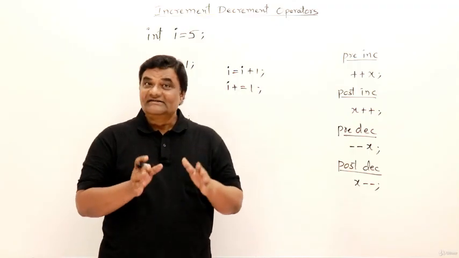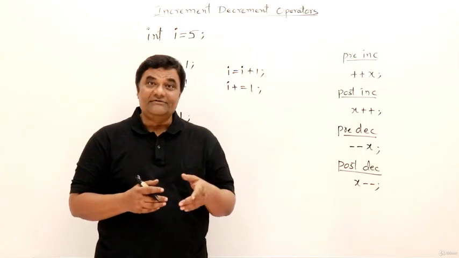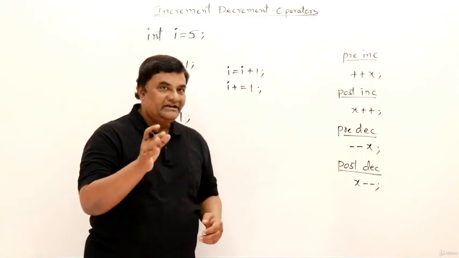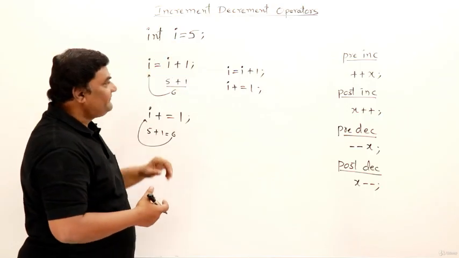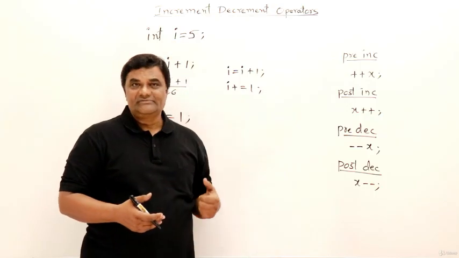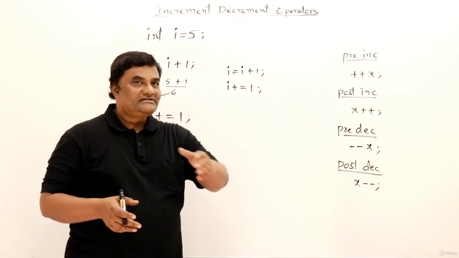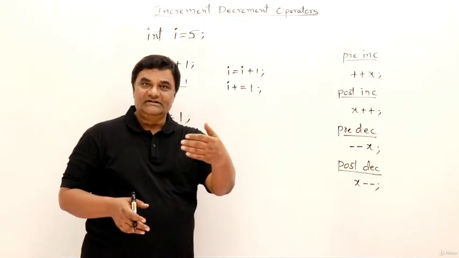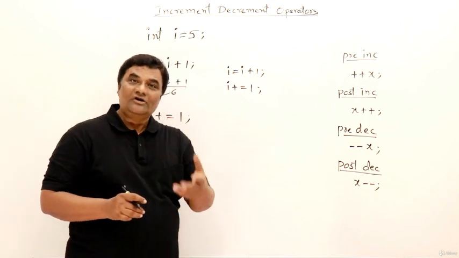So yes, this type of operation, that is incrementing by 1, is more common in programming wherever we have to count. So here I is just like a counter. So right now I is 5, then plus 1 it becomes 6. If you want to count from the beginning, you can start I from 0 onward. 0, then 1, then 2, then 3 and 4, and so on. So as I said, this counting is more common in programming.